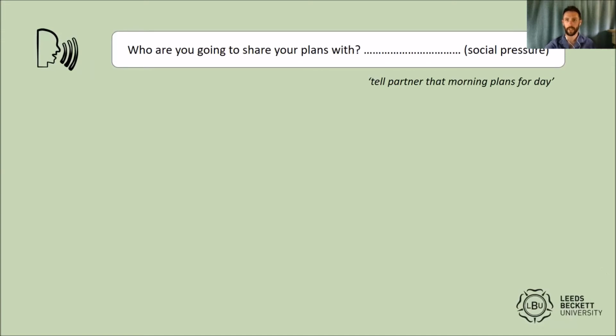So this one is considering who you can share your plans with. We like to be seen as people that follow through with our intentions and stick to our word. So sharing plans with others around us can increase transfer, because once we've shared something, we often strive harder to achieve it. And it can also have the added benefit of sharing a little bit of responsibility. So more people know about this. They may be able to remind you of it when you forget.